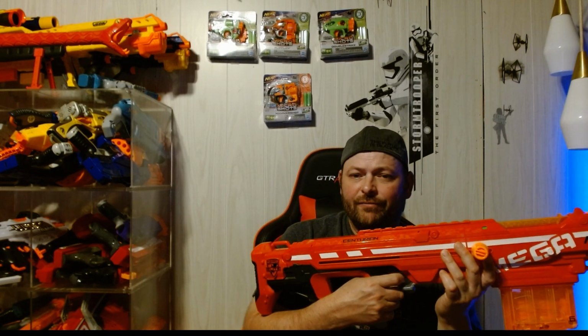The trigger is pretty decent. It has crazy prime length. Now, I will say this because it's happened to me. When you use this and you get all crazy with it, you gotta be careful because it will pinch your finger in here. You get to smashing that bolt back forward, it'll pinch your finger right in there. It will pinch you and it will cut you. I've had it happen, getting all super sniperish.